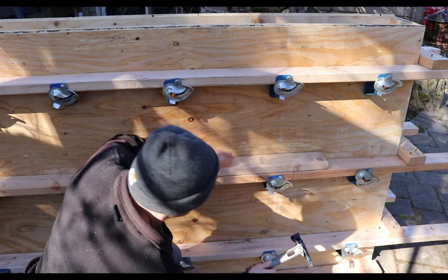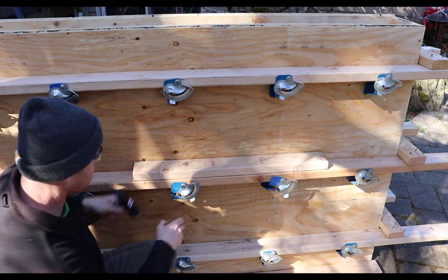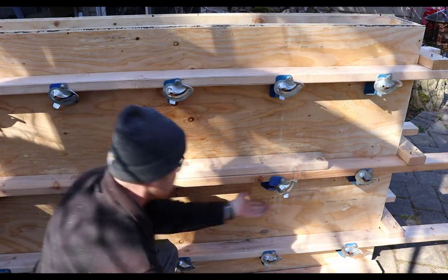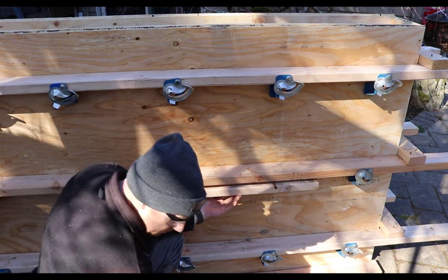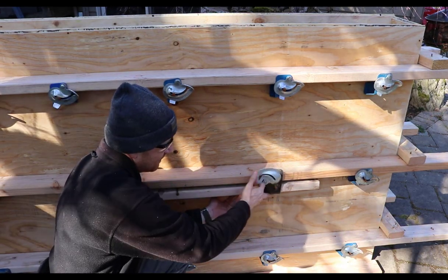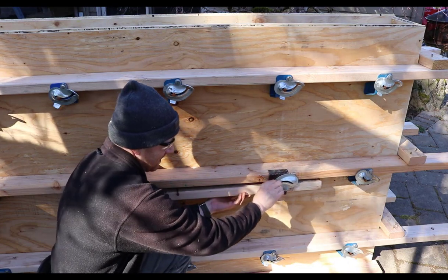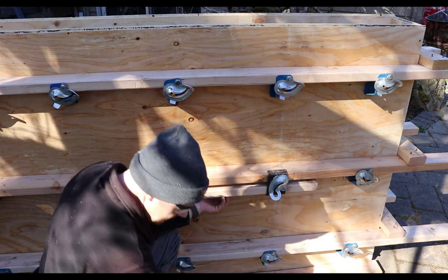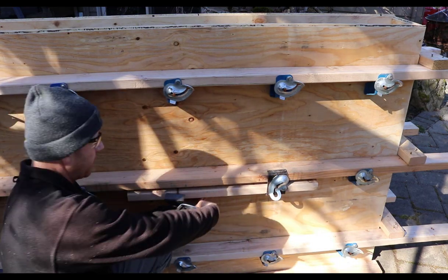I can show you. So these are really easy to strip. You just hit that and the eccentric loops over. You can pull them off. So these types of brackets here are the Jahn C because they look like a C. The other type that we've been dealing with are the Jahn A's. Because they kind of look like an A profile, kind of. The C's obviously look a little bit like a C profile.